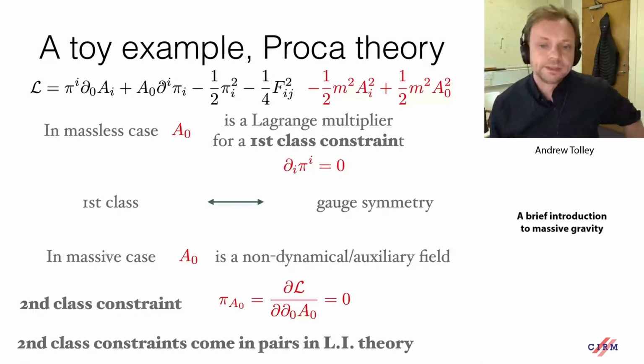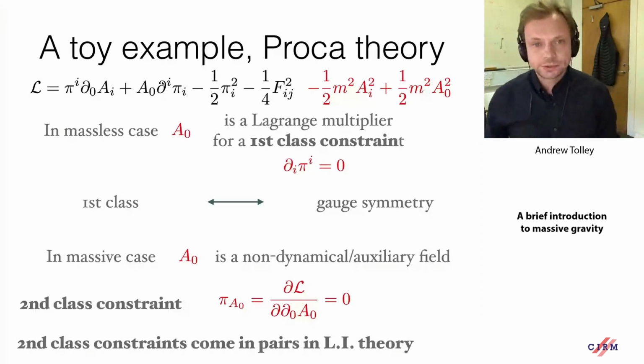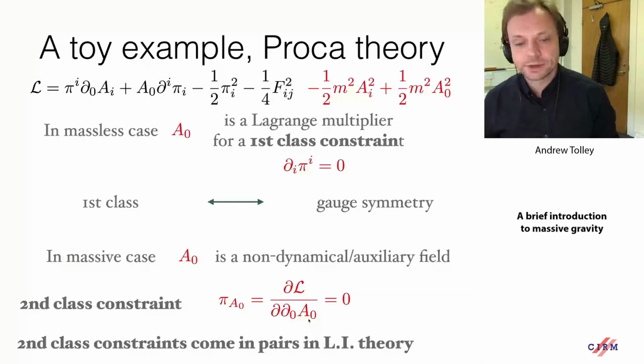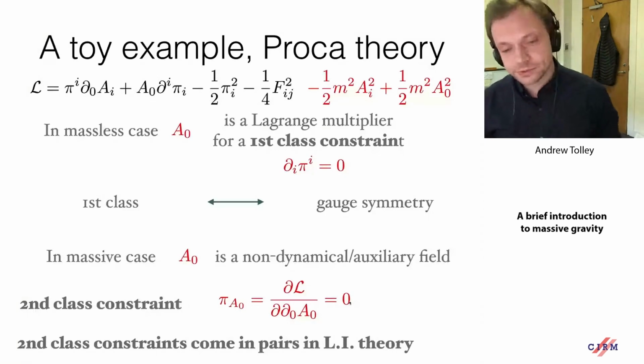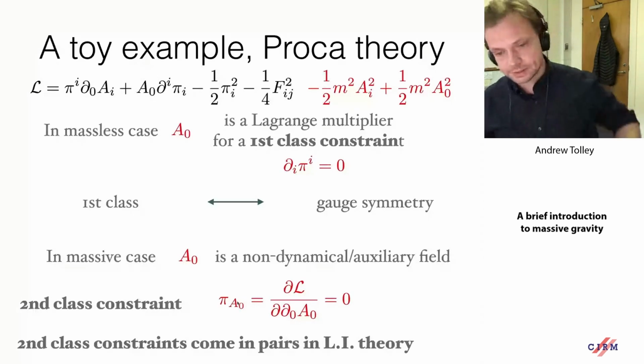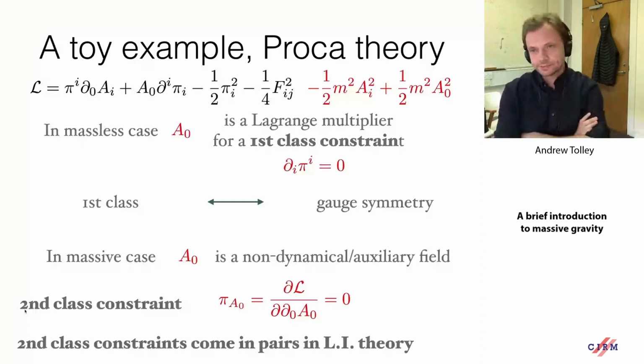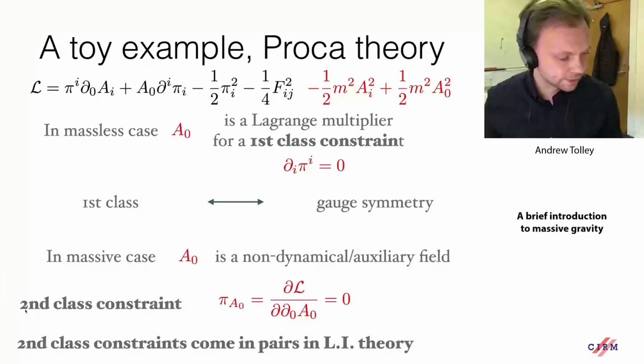I could do that. But if I don't, and I think of A0 as a degree of freedom, it is a degree of freedom, but it's non-dynamical. One way to say that is that the momentum conjugate to A0, which is what you get by varying the Lagrangian with respect to the time derivative of A0, is actually 0. There is no conjugate momentum. And so you could view that itself as a constraint, but it's an example of a so-called second-class constraint, a constraint that is not in itself associated with a gauge symmetry. So a sort of less significant constraint.